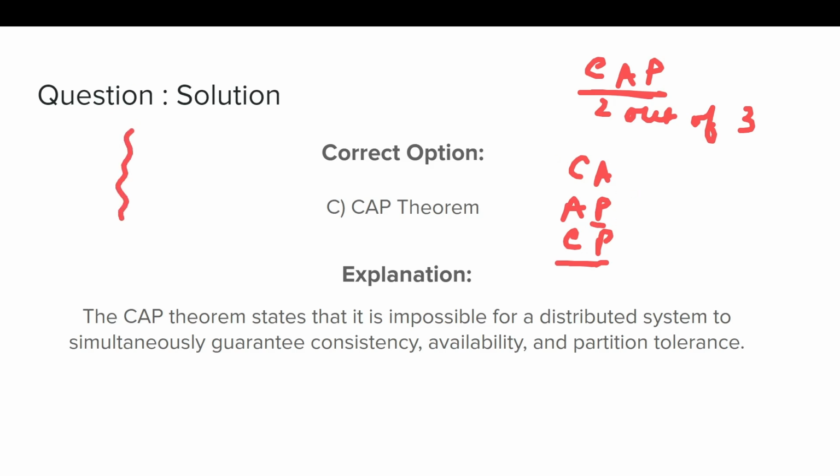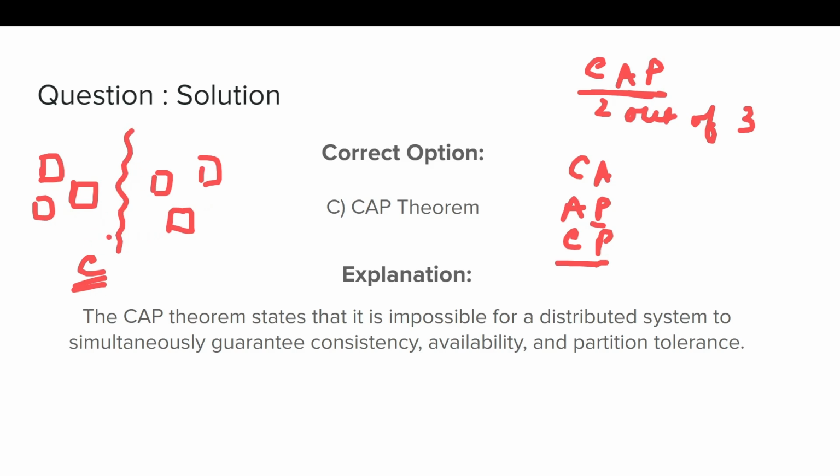Whenever a network issue happens, there is a set of nodes here, and a set of nodes here. If there's a network issue, these sets of nodes will not be able to communicate. The communication itself will stop. Now imagine this set of nodes got updated with the latest data, and these didn't get updated. You cannot synchronize or replicate the data to ensure the consistency. So in case of partition tolerance, ensuring consistency is important.